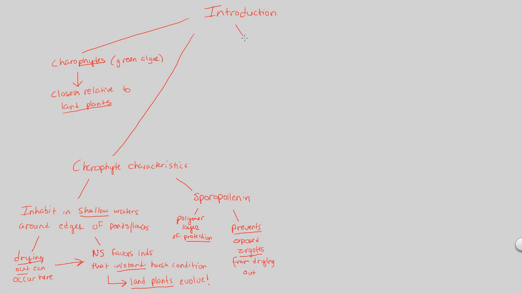Finally, last thing about the introduction: now that we've established the fact that charophytes have these unique characteristics that make them successful in their specific, let's say, ecological niche, we're going to now look more explicitly at how land plants and charophytes are similar. So we already sort of hinted upon this, but now we're going to put some real facts towards their similarity. Land plants and charophytes similarities.